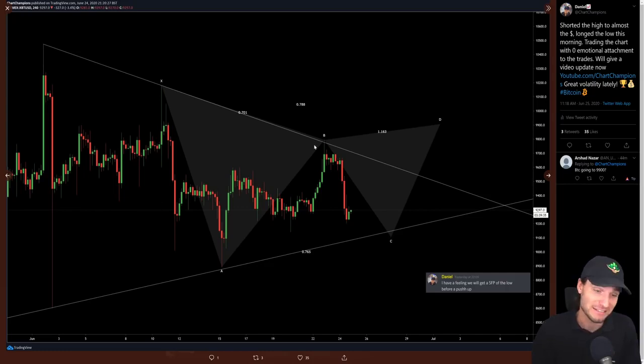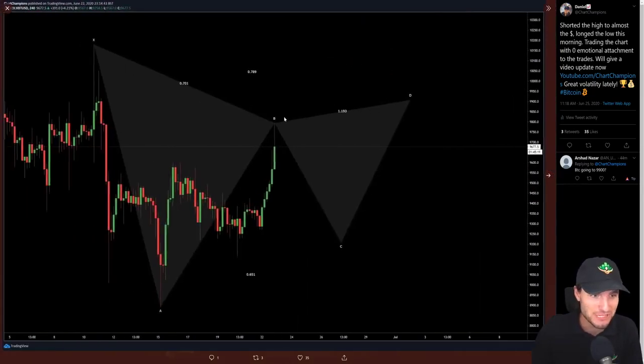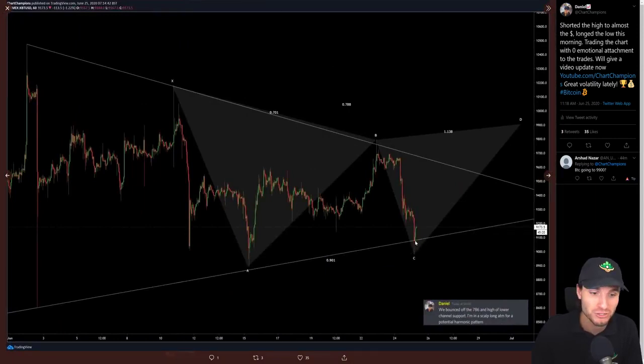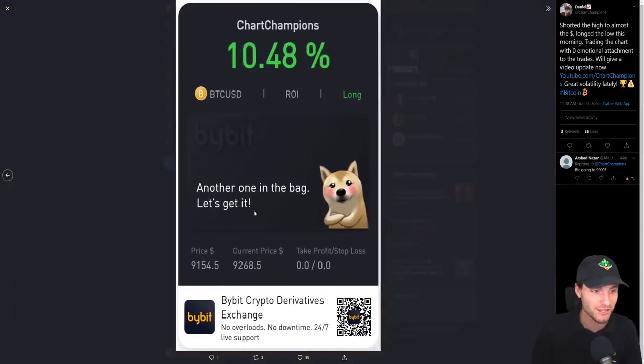Okay. And have a guess how that worked out. Obviously, we had step one. We had step two, and then step three this morning, coming down to the lows, fake out of the trend line, stopping a load of shorts, literally hundreds of millions at the low, just a crazy amount of shorts at those lows. Okay, got into that long position, 9,150.